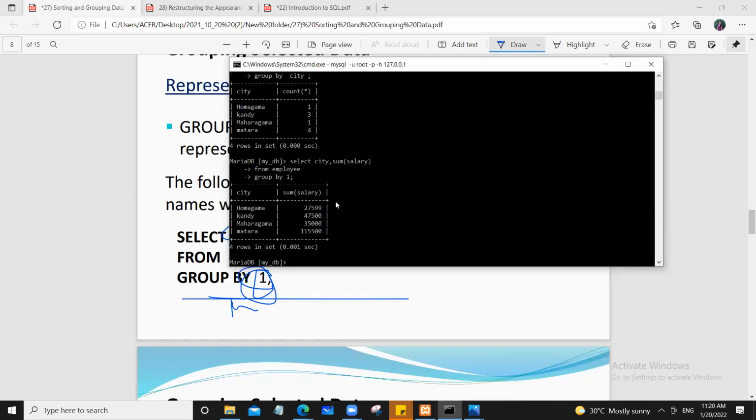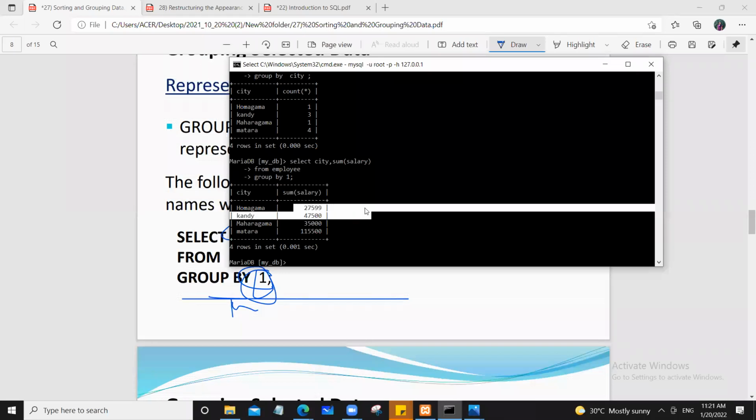You can see in this case it calculates this output. In the output, these are the main cities available in the data set. This is the salary.